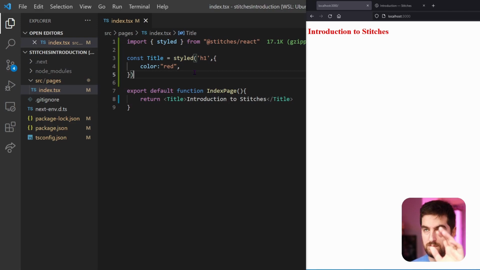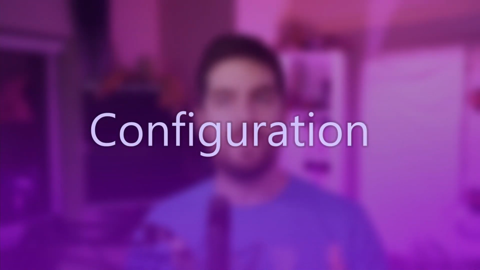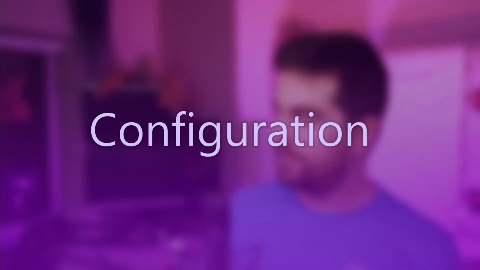I'm not going to go too deep in it because I think this is a very narrow use case and you shouldn't really be using it this way. So we're going to do it the right way. And now that we're installed, we can jump into the configuration. So the configuration is a very small step that lets you define all of your themes, all of the different custom properties, your media queries and everything like this into a central location.